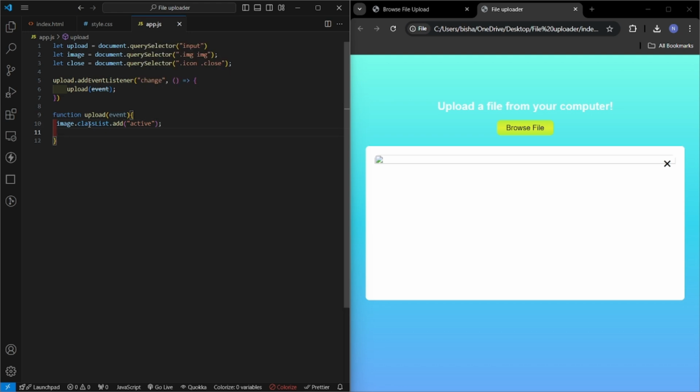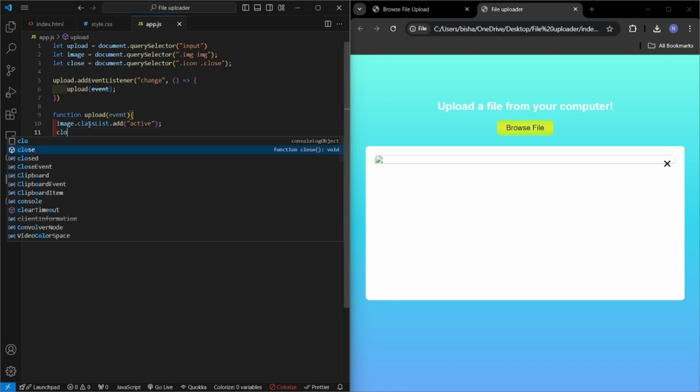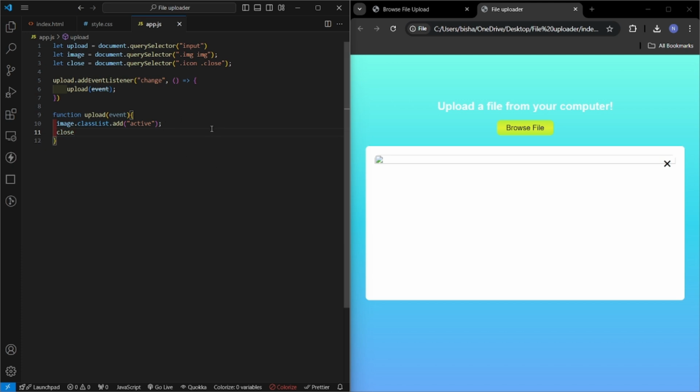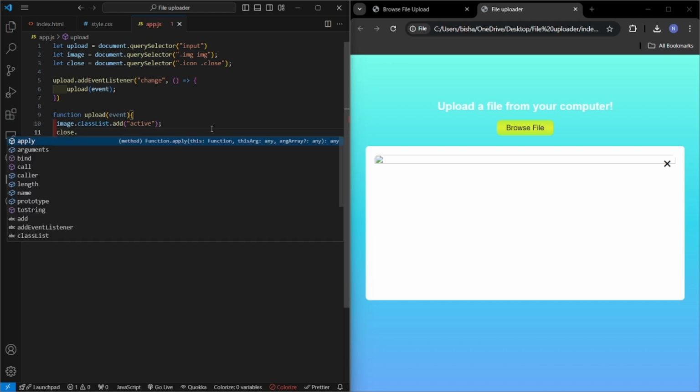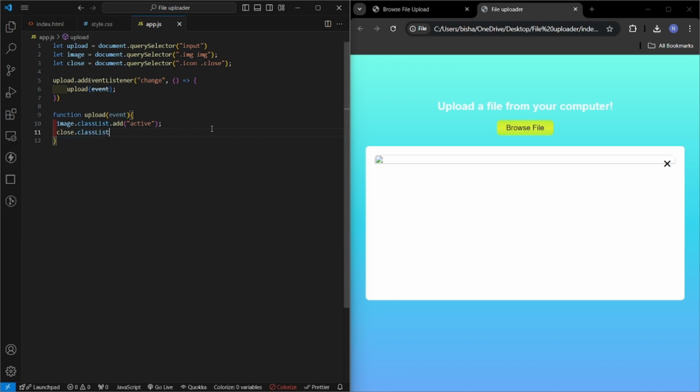Then I'll select this close dot class list dot add. I'll add here exit. Okay. So that's when we'll upload an image.